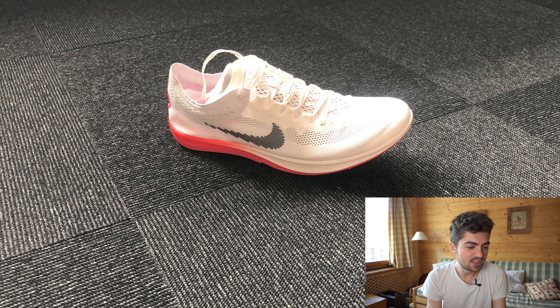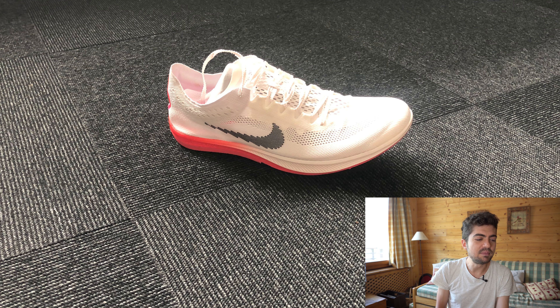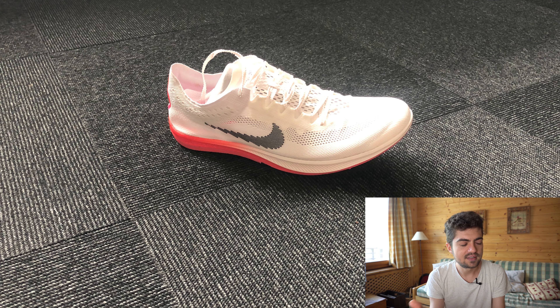Third shoe submitted by Stefan: the Nike Dragonfly 2021 Olympic colorway, with 20 miles on it — for track sessions, obviously. Stay tuned because we will very shortly have a review of the Dragonfly, or possibly a comparison between the Dragonfly and some other long-distance spikes, which is quite exciting.